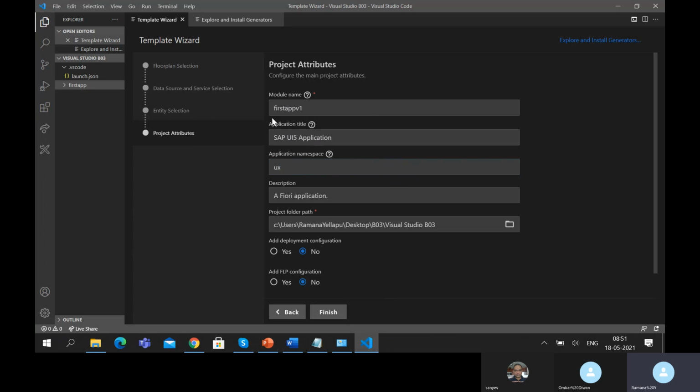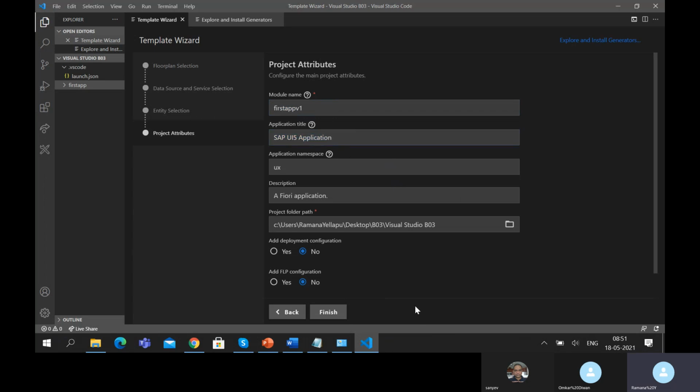Okay, so here you specify the module name. Module name is nothing but, like I said, part of the MTA approach. For HTML5 applications, this module name allows us to identify them uniquely, and similarly for the backend application, this module name uniquely identifies that it's a backend project. I'll tell those concepts in later classes, but for now, make sure you give the module name in all small letters.